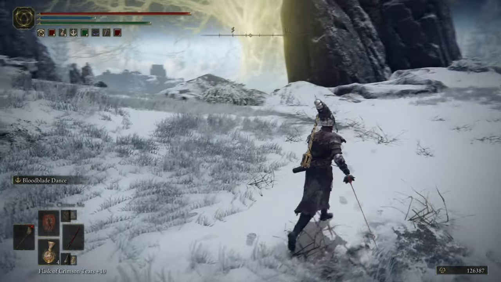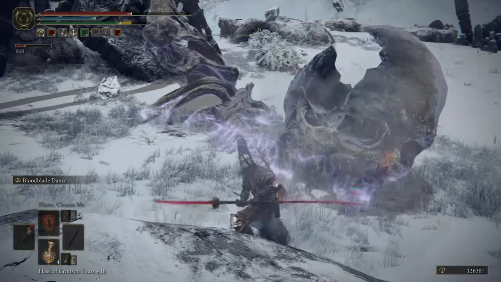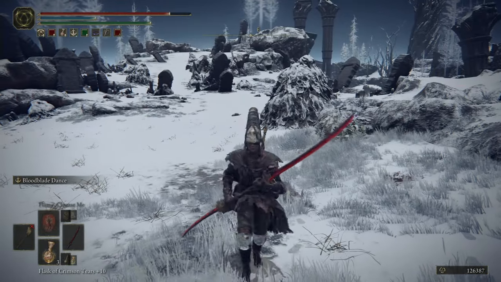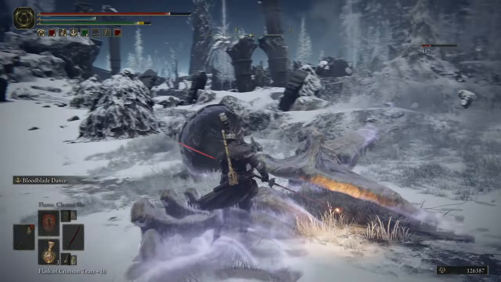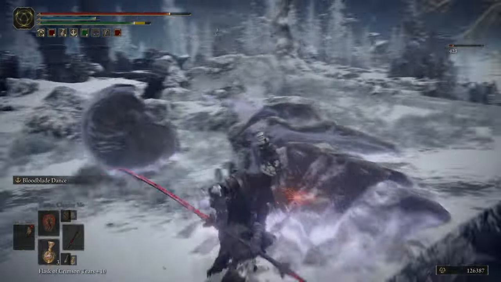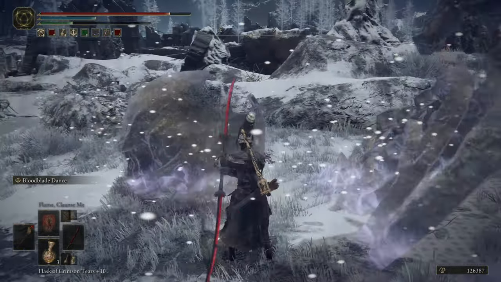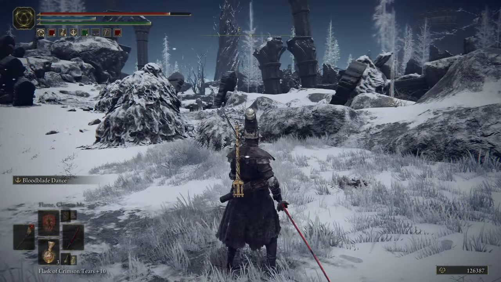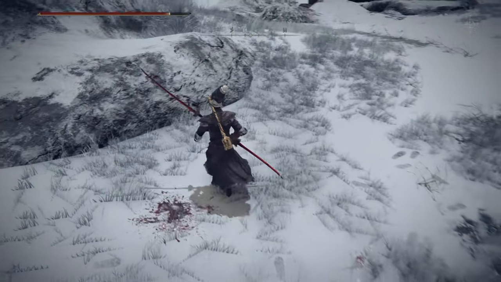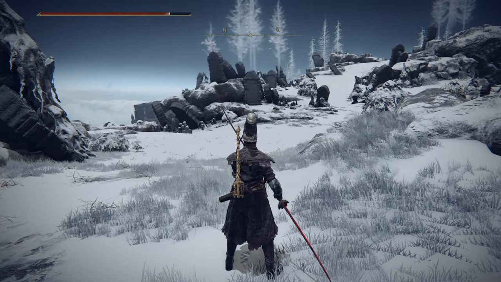Okay. Down to 1/3. Oh, we have 120 again. We can level up. Right after this one. Nice. Almost there. Wait, no runes at all? Okay, maybe it was just a summoned one from the boss, after all. Okay, we have to look for him, I guess.